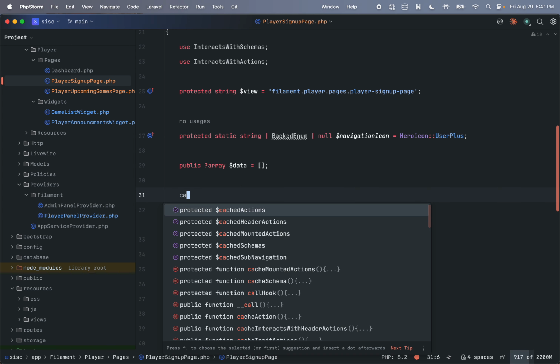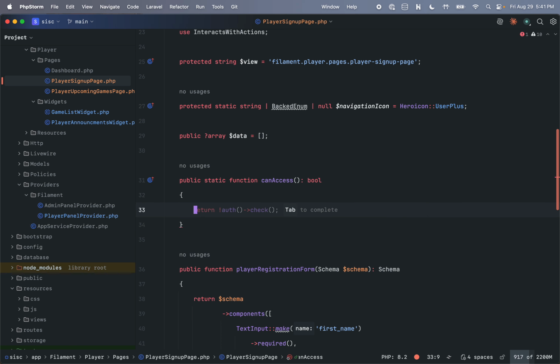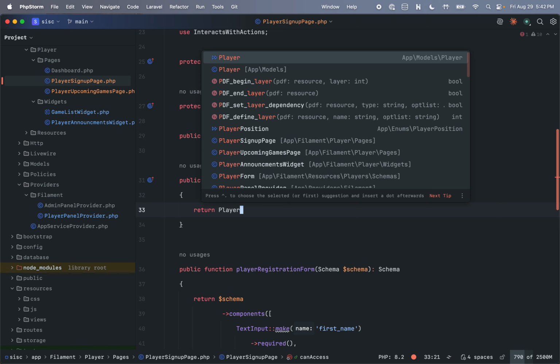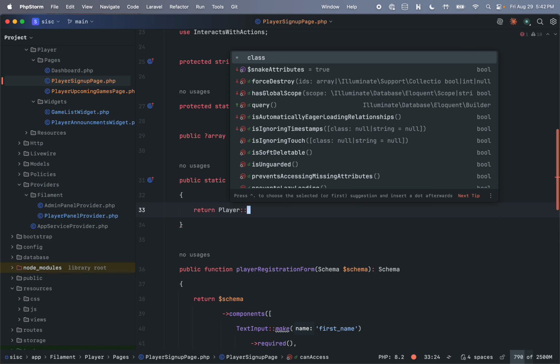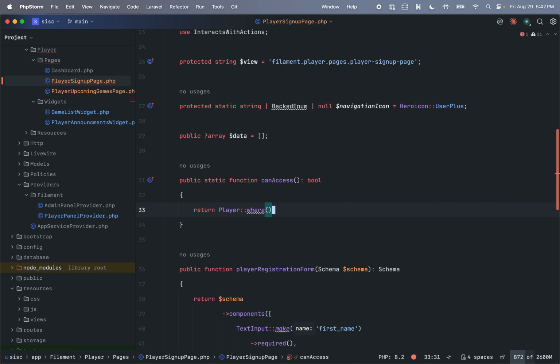So there is a function can access, and here is something you would say something like return player where doesn't exist.